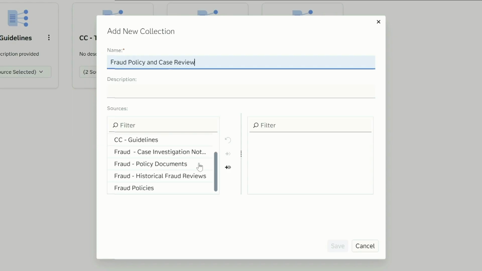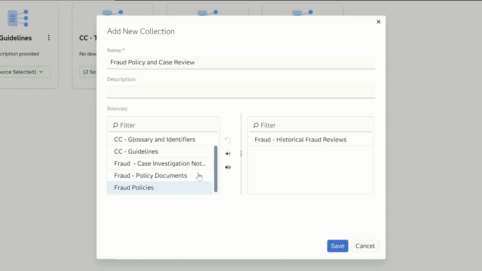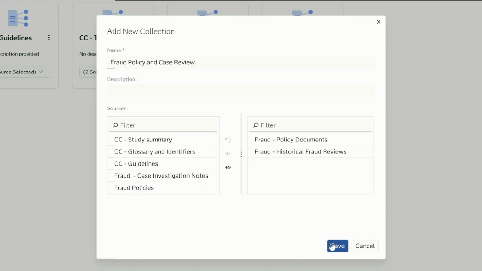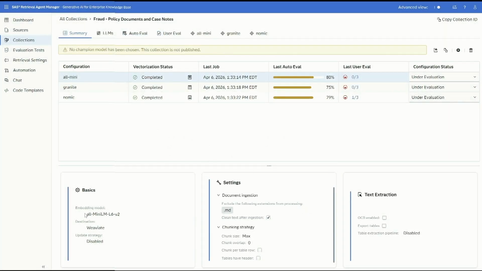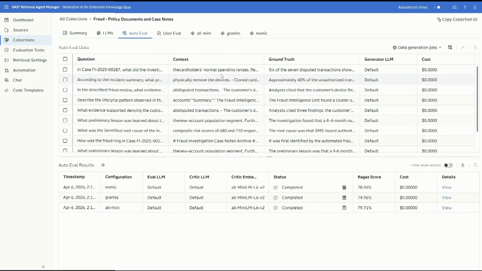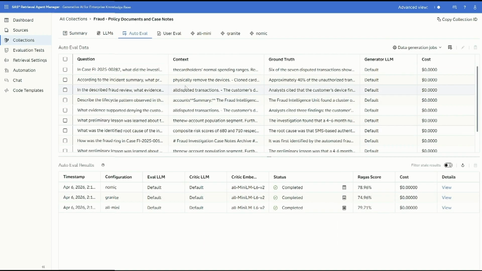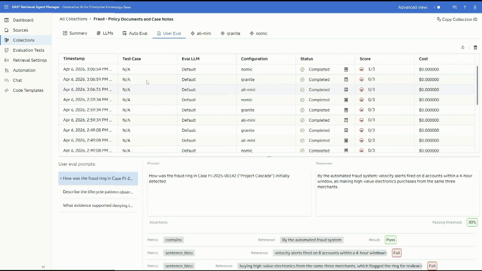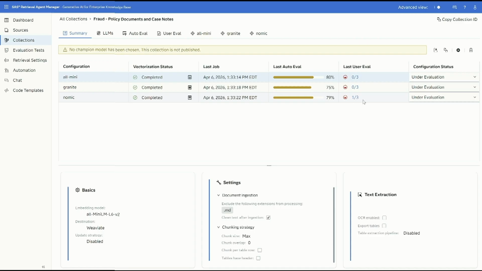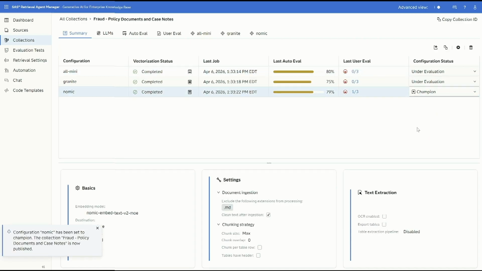And this is really important for those downstream applications because now those applications can query relevant text, not everything that's available to them. So each of our document collections is configured with an embedding model, a chunking strategy, and a storage definition. But before we can begin using them, we have to validate these collections. And we're going to do that using a combination of predefined as well as auto-generated test cases, with our ultimate result being that we have identified and flagged our champion collection.